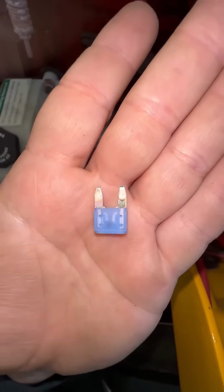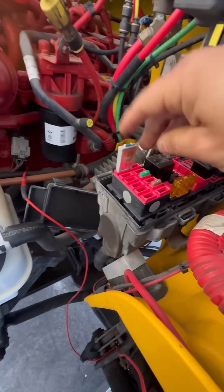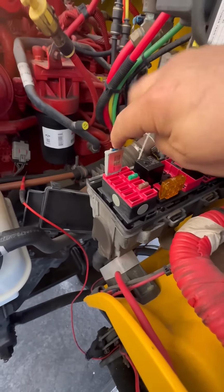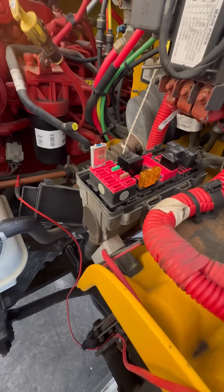They don't blow for nothing. So I'm going to install a circuit breaker in place of the fuse. So if the circuit breaker trips, we know we have an overcurrent condition or we have a live short to ground. All right, so it did not trip, so the problem's not active right now. I'm going to run the engine, wiggle the harness around, see if I can get it to trip.